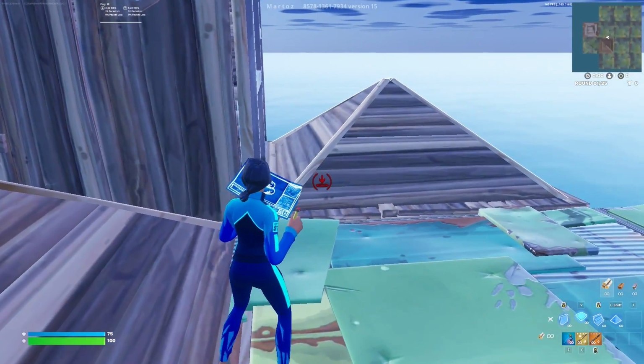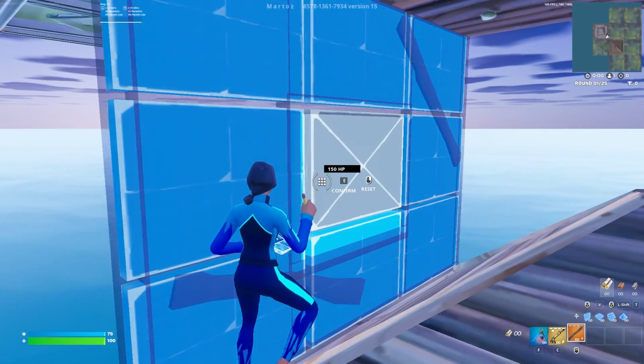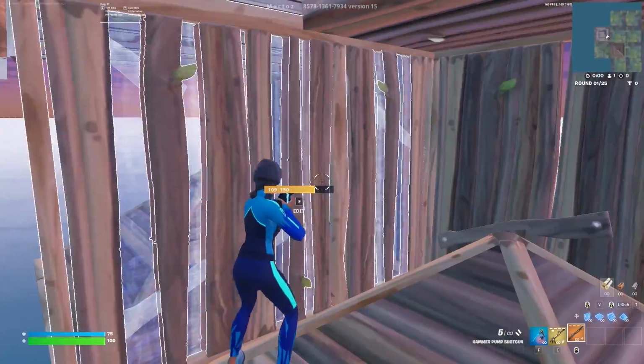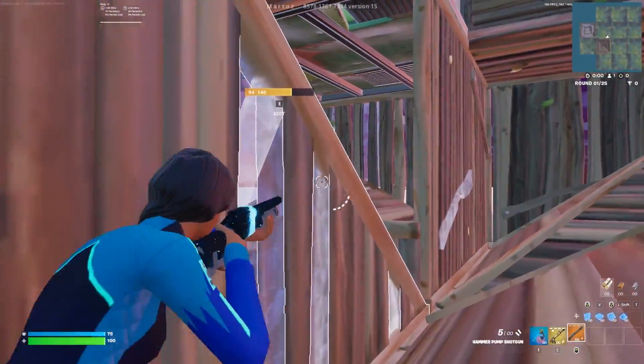So after you've placed this floor and cone, you want to double edit, place a wall here, a cone, and then what you can do is drop down, edit a window, place walls like this, a cone in their box, and then you can either get a free shot like this, or you can make a peanut butter edit like this, or you can reposition like this and do a smart edit like this, and then boom.